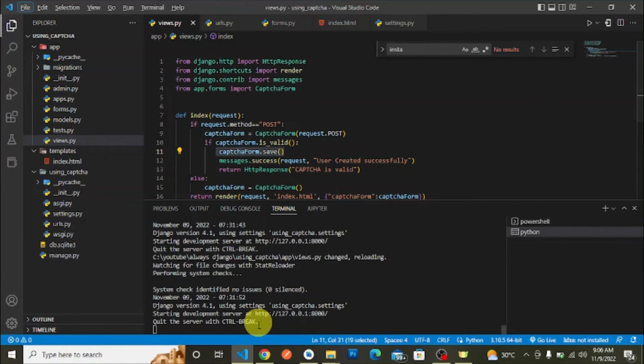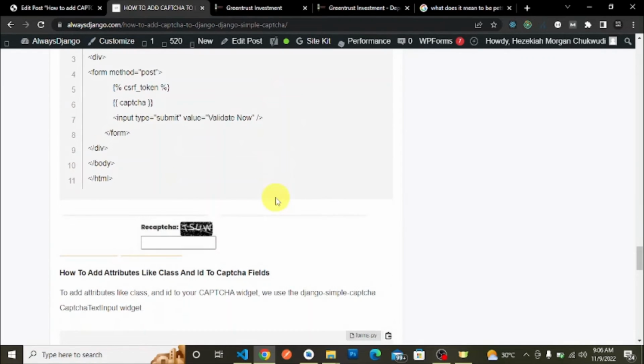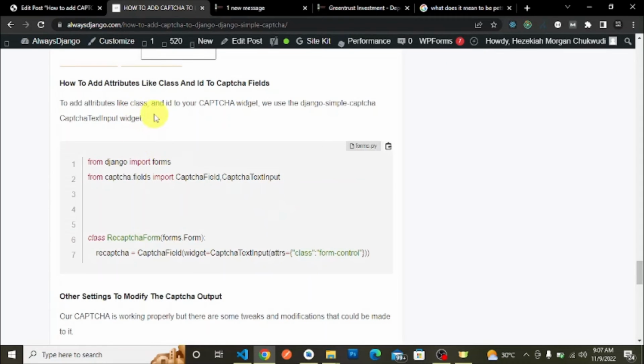But there are some add-ons, some auxiliary maybe tags, quote unquote, that we can add. Maybe something like how to add attributes like HTML attributes like class, values, IDs to the CAPTCHA fields. For instance you are using, let me say, Bootstrap, or you want to add the class, target the class in CSS, typical stuff, or target an ID in JavaScript, or whatever you want to do. Target these elements, style them, use them in JavaScript, and so on, right? So we look at how to add attributes like class and ID to your CAPTCHA widget.